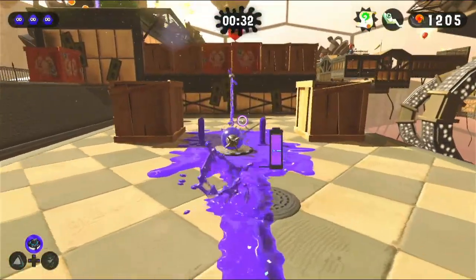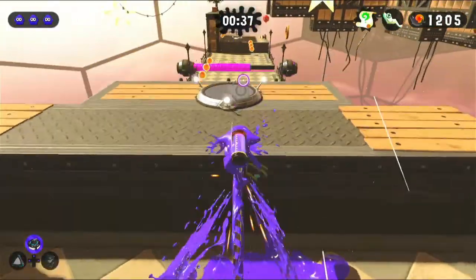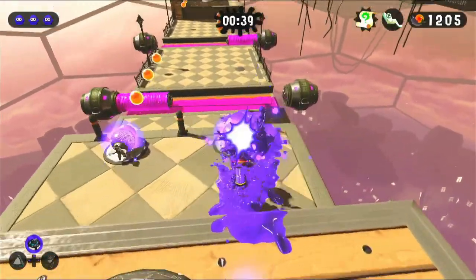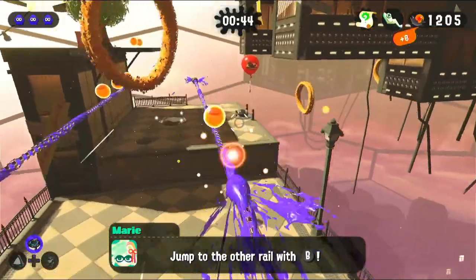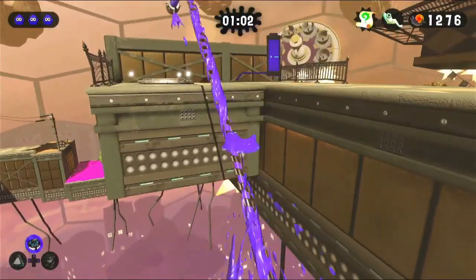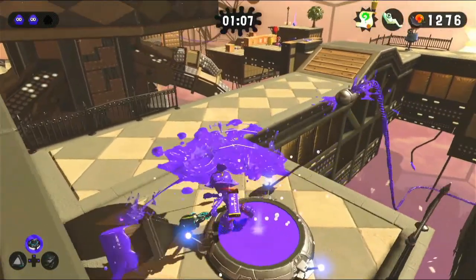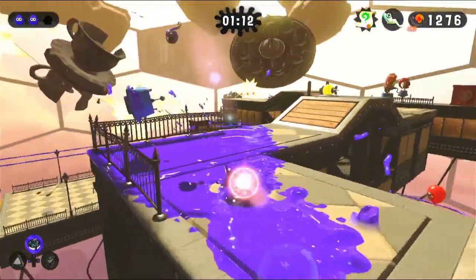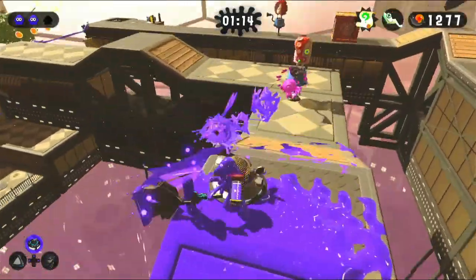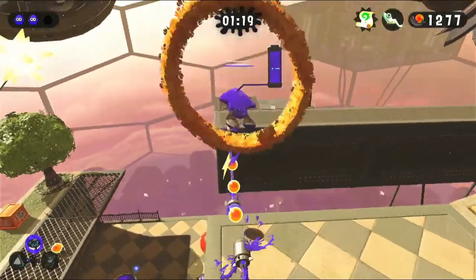Also, I think you can probably jump from some rails to other rails in that first bit there and have it somehow save a second. But it's probably very risky to do that. Ah, that's interesting. I got the checkpoint. I'm making a lot of mistakes with the brush. It's probably not even worth trying to get a better time at this point. Just try and collect some extra power eggs.